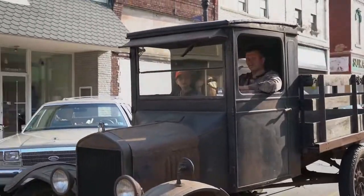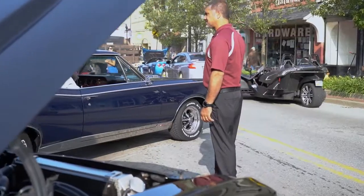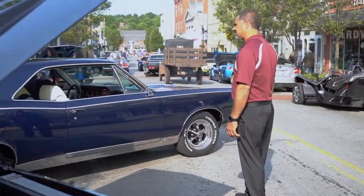But Bill, really, I mean, he is a one-man army, and to put up this show, you know, I've heard about it, but to come out and see it, and not just this street, we're talking every street, every parking lot, and this whole area was filled with beautiful high-end cars.